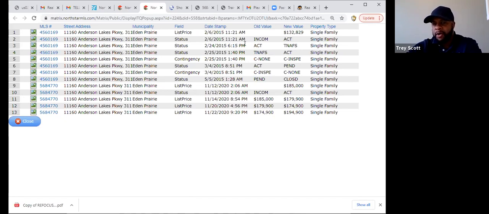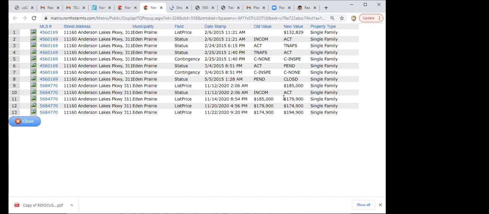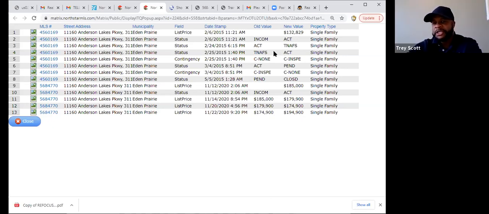But do you see why we keep all the information? It went up $20,000 within 2 days. Yeah, don't know what that's about. But you see why they keep all the information for all listings and anything that's happened with the property, because it's right here for you as an agent. Okay. So that's a good feature to have, especially when you want to look at the history of a property, or you want to try to explain to a buyer why at first it was listed for 185, then it went to 179,900, and then went up to 194,900.